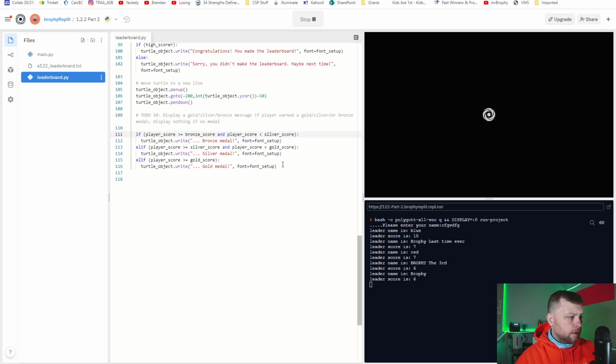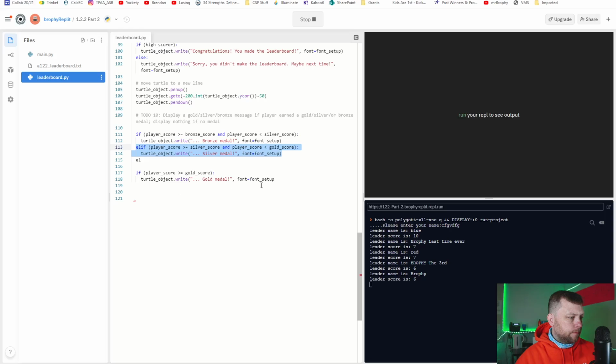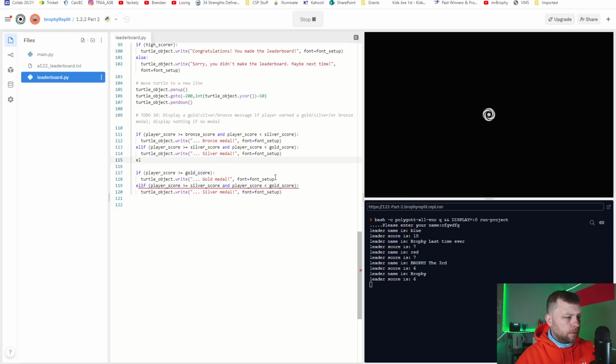What I was going to say is to do this differently. Watch this. So this is how I would actually do this. I would check gold first, and then I would check silver. I don't like having to put the ands in there, so you don't need to. If you know you're not gold, you don't even need to check this part. You can delete this and just do it like this: else if player score is greater than this score. So if you do this kind of stuff, you can avoid using the ands if you want to.